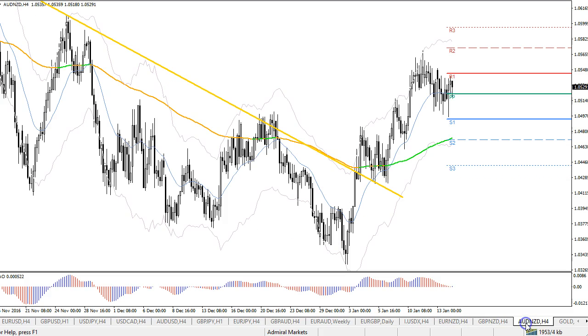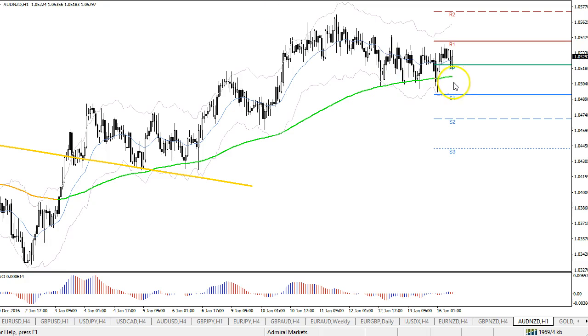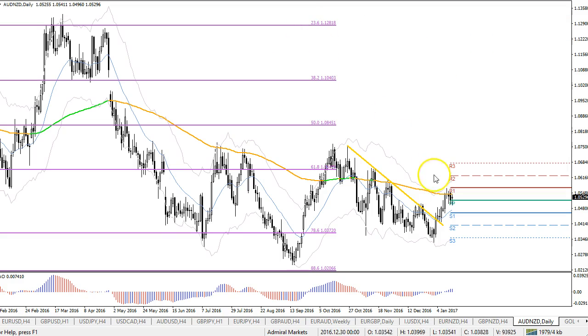Last but not least, the AUD New Zealand. Now I'm looking at this one because I think it's an interesting bull flag pattern here. Price already broke out of the resistance trend line right there and made some upside gains. Now it's making a new bull flag, and I think that there could be a potential breakout above R1 to R2 and R3. Actually, it's bouncing off the pivot point right now. Looking at the hourly, that could be already maybe a bouncing spot as well. So here, or if it maybe tests these bottoms yet again, those could be turning spots and breakout spots for the AUD New Zealand.